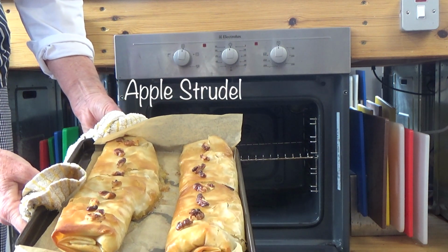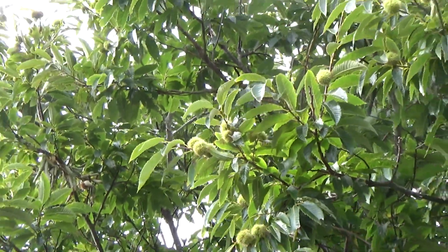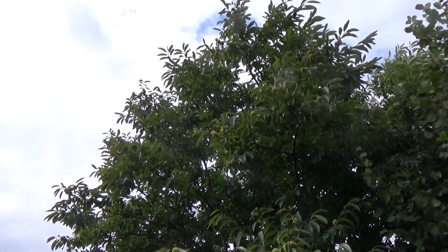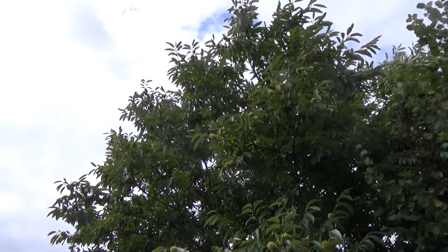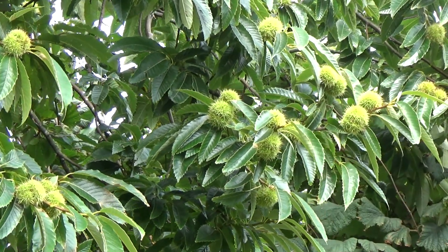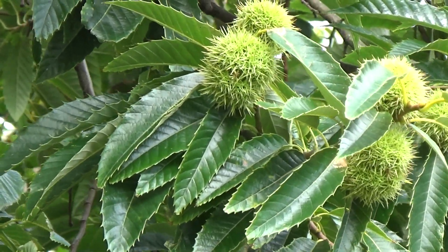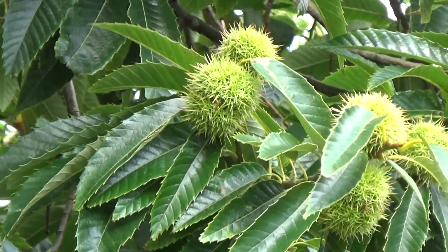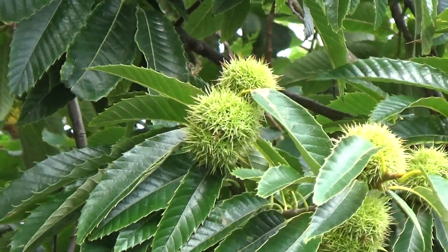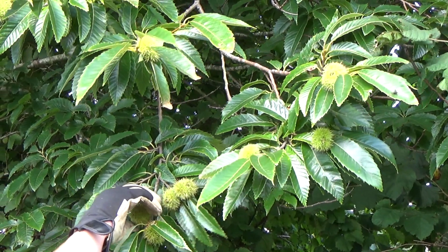We have 2 chestnuts on site, and we have an issue with a lack of pollination for those, so we get some chestnuts that are full, but most of them are very weak, and the chestnuts are not full of starch, which a normal chestnut should be. So the trick is there are certain varieties of sweet chestnut that improve pollination. So that's the key thing. It's always good to have a few trees planted and not just rely on 1 or 2. But at least we're still getting some bit of a harvest from those.